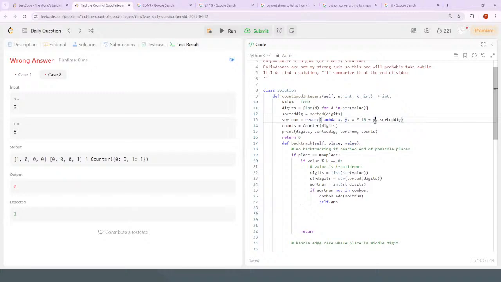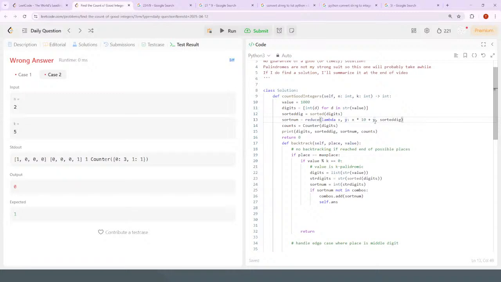So you do something like n minus 1 choose the number of zeros. That calculates the number of ways to put zeros into those spots.